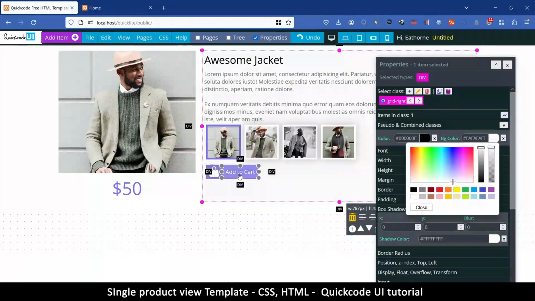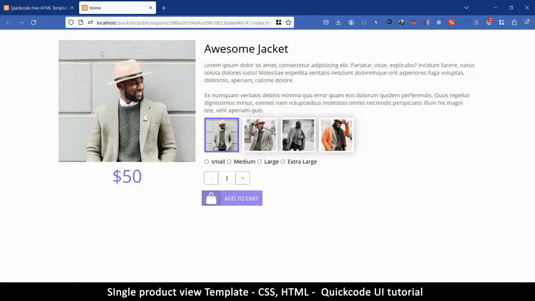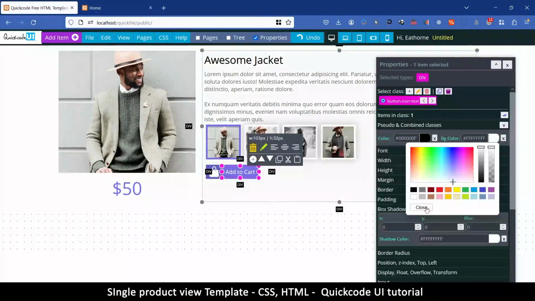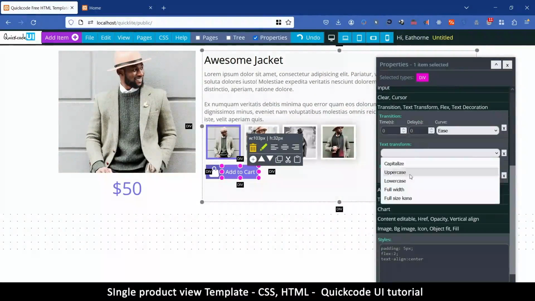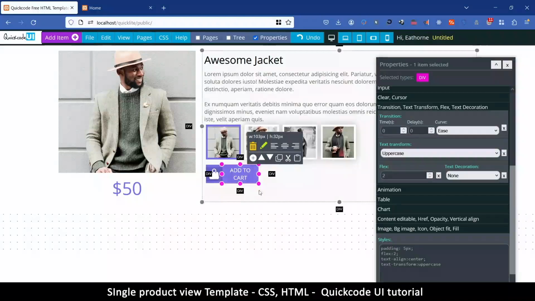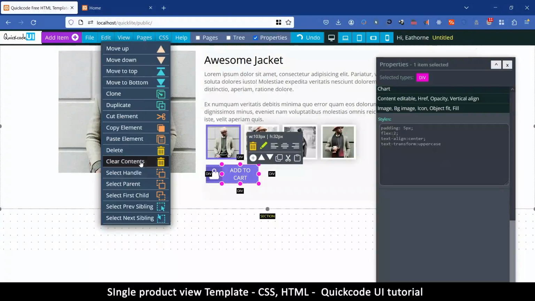And then we can see this add to cart here. This one is capitalized, right? And so what I'll do is, let me close that. Let me go to text transform, and let's change that to uppercase. Now it's slightly too big, so I need to change the width of this thing. I could just click and drag, but I want to look at where originally the width is already being applied, then change that value. So while I've selected this, I'll repeat this select parent.